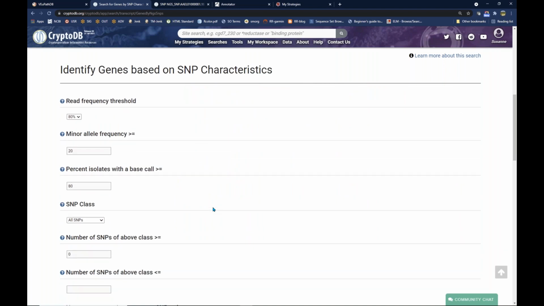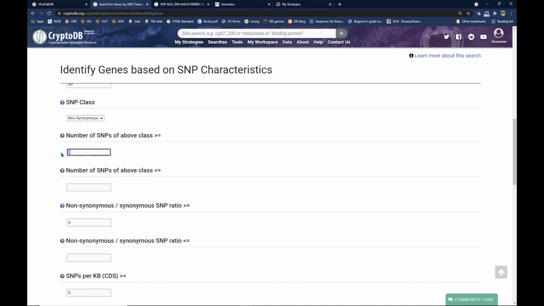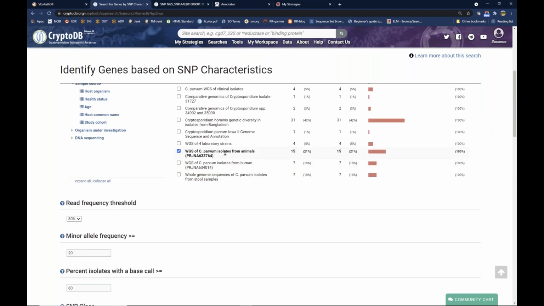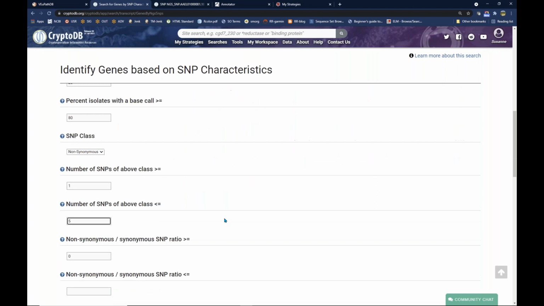And then I'll choose to look at non-synonymous SNPs, and instead of looking at all, I'll choose genes that have between 1 and 5 non-synonymous SNPs determined in this set of isolates from animals.